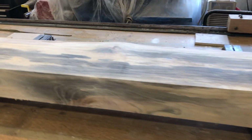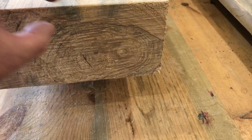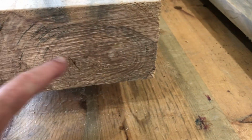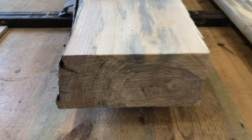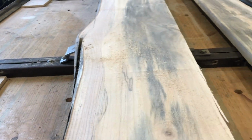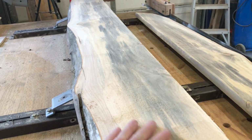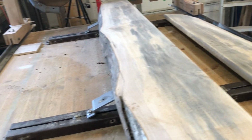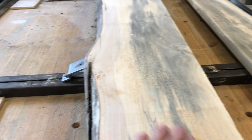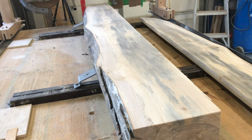But we'll continue. I'll probably come back here and poke away at this last remaining piece here. I want to get two more workable pieces out of this wood here, so I figured another 1 inch, then I'm into the pith. So might only get one out of that, but I would certainly like to get at least one more. So I may wind up having to do another. If I get a new blade, I'll do a preparation cut just to clean that all up. Or I might just sharpen the blade and see if I can go over it again, just to get it back to flat. Ugh, that was ugly.